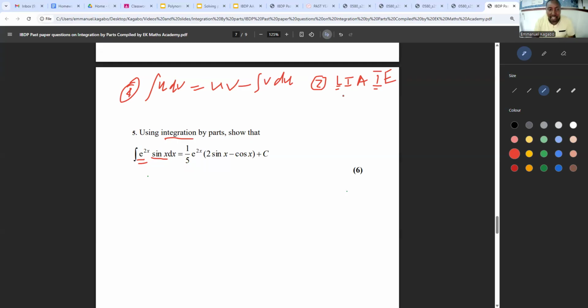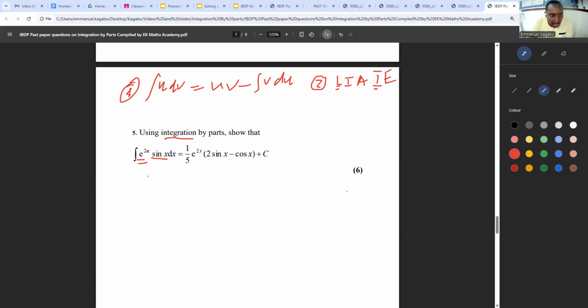Whenever you're doing integration by parts, the first thing is that you should be multiplying 2 functions. Point number two, you should know the formula. After knowing the formula, it's u dv. So you need to identify which is going to be your u and which one is going to be your dv. That's where the game changer LIATE comes in and helps you. LIATE helps you to identify which one is your u. You follow this order, and what you meet first is going to be your u.